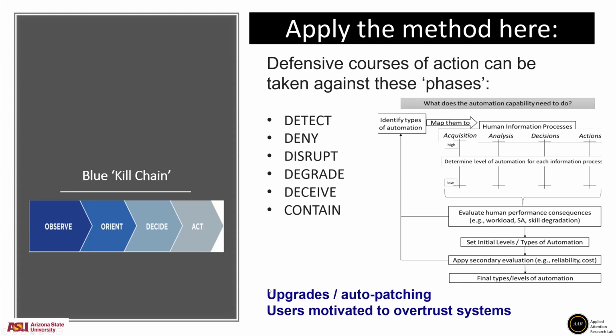And you may expand this to consider things like upgrades and auto patching of systems, which is traditionally more of an IT kind of service, but has the same sort of issues in that the person patching the systems has a certain type of information that they need to do.